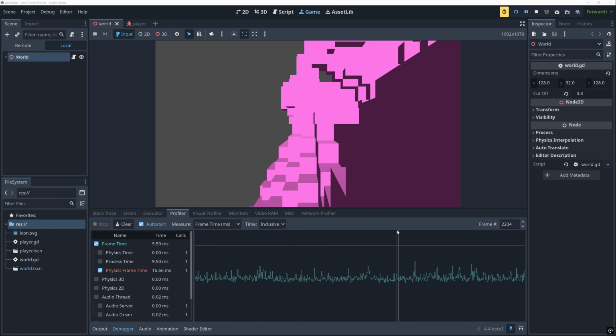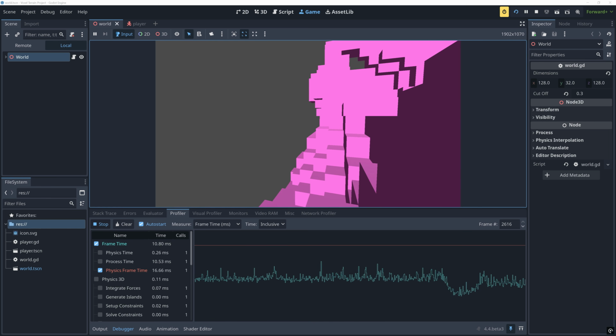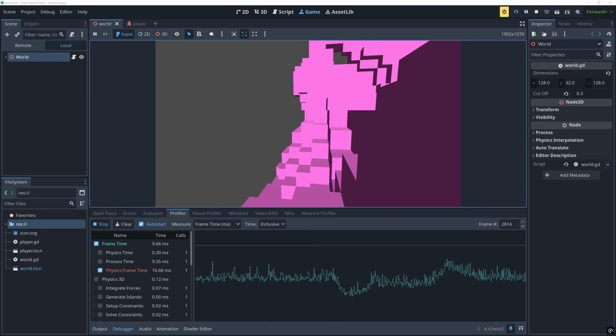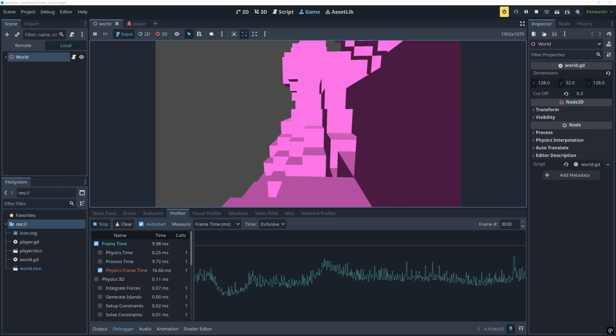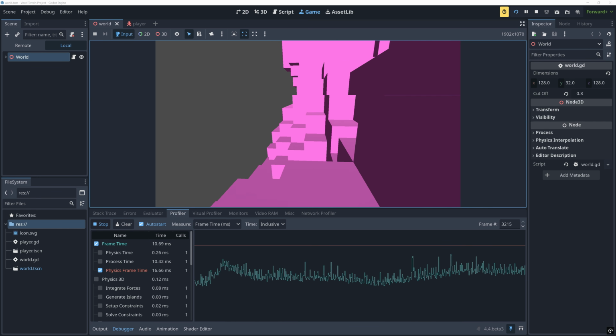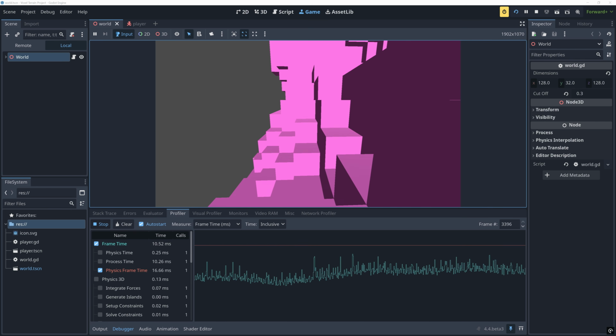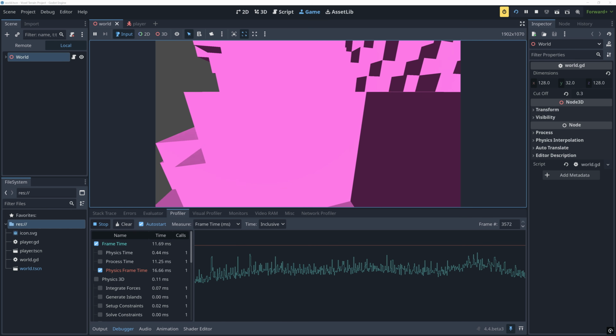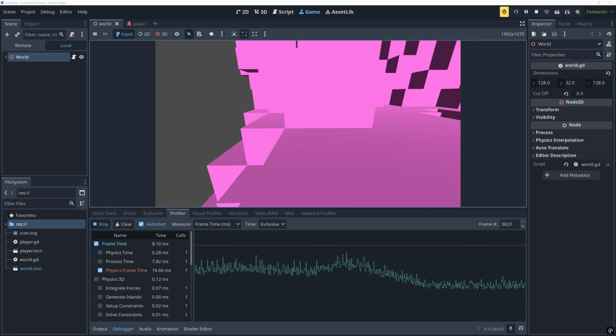Let's evaluate what we see if we unpause again. Well, the physics frame time is over the frame time, so this is fine. We don't really have any problems right now. But keep an eye on the frame time as we begin to move around in my highly unoptimized voxel terrain.